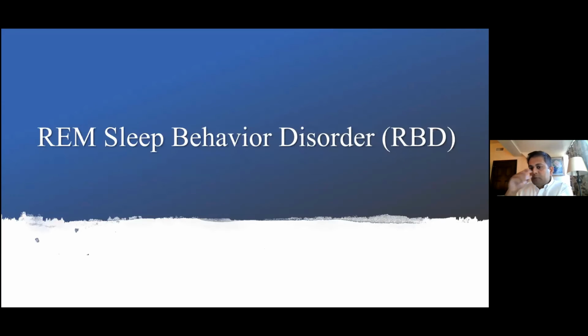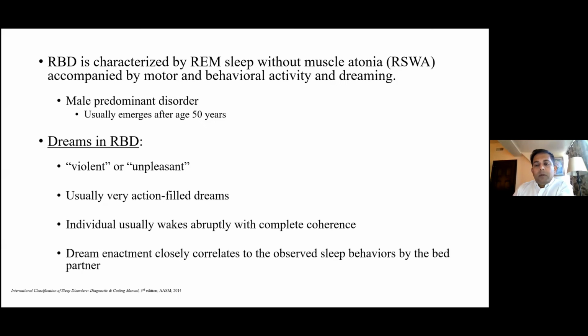So now let's discuss REM sleep behavior disorder more in depth. So RBD is characterized by the persistence of muscle tone during REM sleep, which we call REM sleep without muscle atonia. So a characteristic feature of REM sleep is that all skeletal muscle is paralyzed. So we should not be able to move when we're dreaming, and nor should we be able to speak or verbalize what we're actually saying in our dreams.